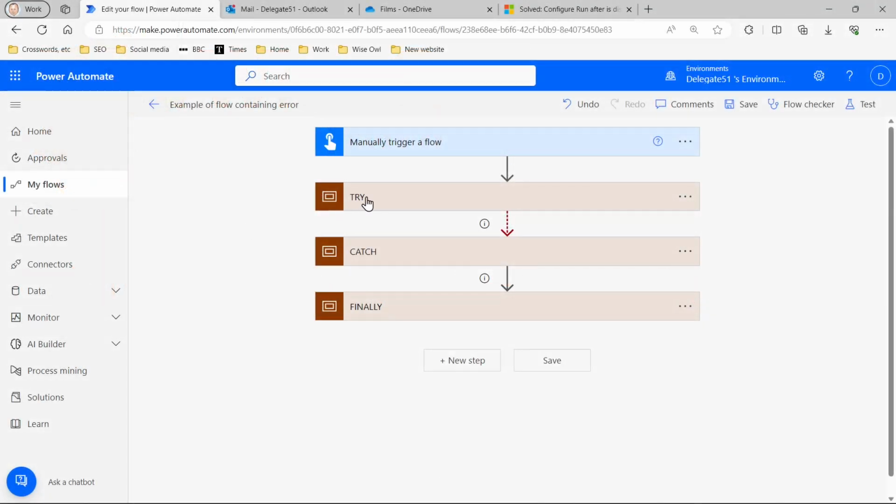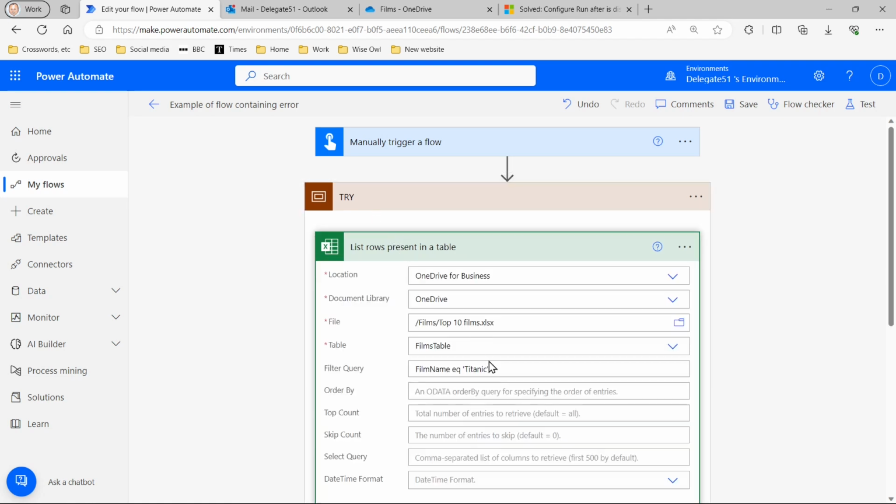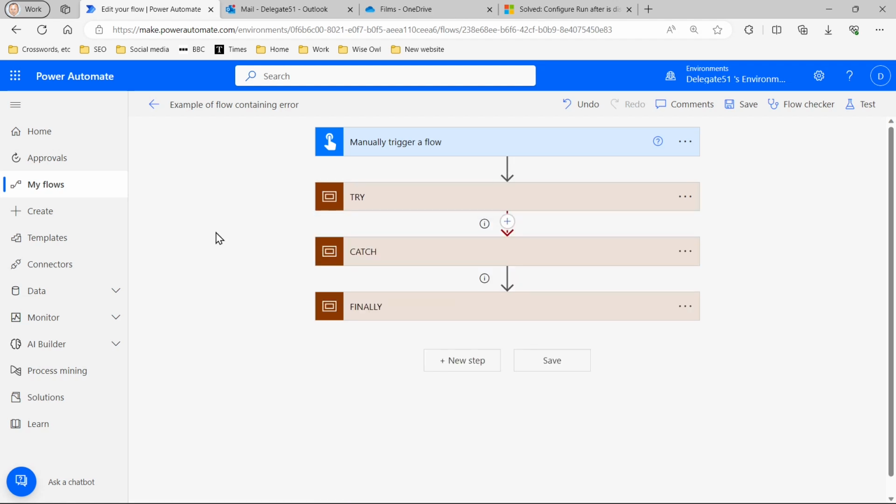So just before we proceed with detecting and showing error information, I just need to go back in, and I've replaced my filter query so my query flow will crash again. What I suggest doing is going away and making a coffee before you watch this in the next tutorial, because you'll need a clear head for this, I would say.